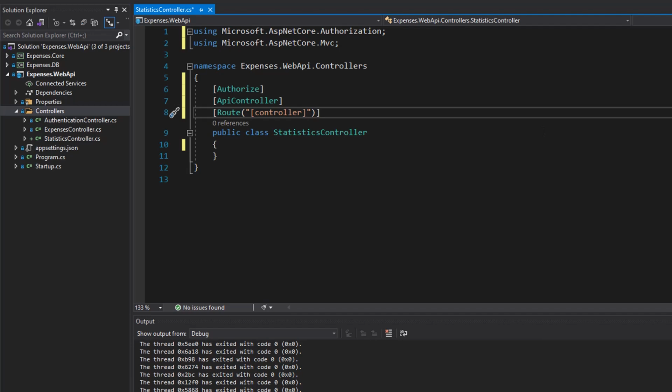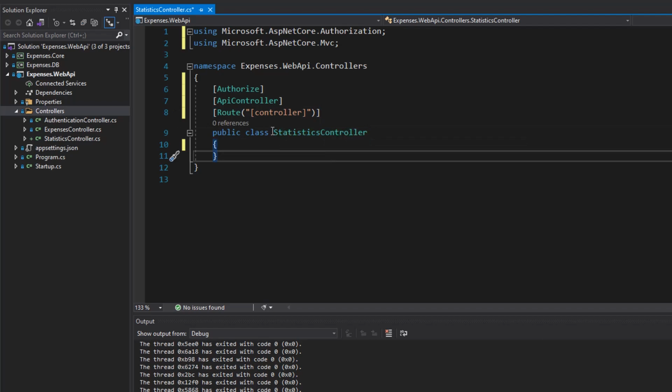And this is the default we have been using pretty much. So essentially what this notation means is we drop the controller part and the route is going to be statistics. So whatever port number / statistics / and then any other name that we may put for any of the specific endpoints, you can also put the route for those. But in our case, since we're only going to have a HTTP get, the route is going to be whatever port number / statistics.